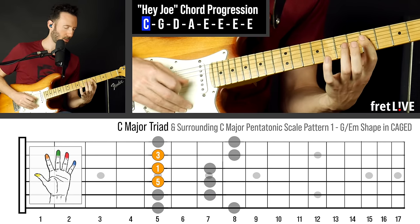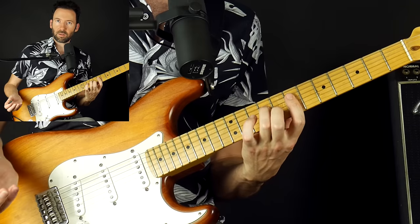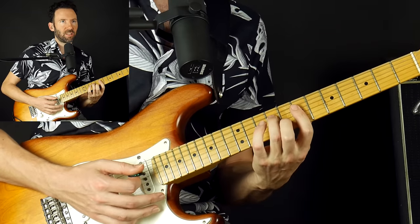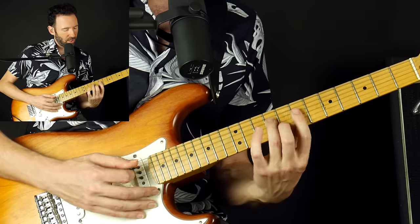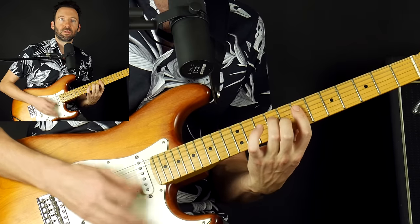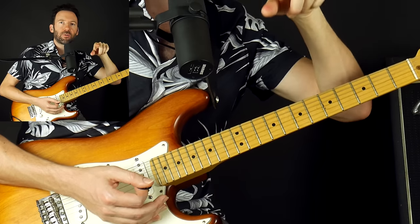I did an arpeggio, a slide. Now this is great voice leading — voice leading means going to a new chord with minimal movement between the voices, and also trying to find common tones. So from this G going to this D, which is the next chord, notice how I keep my index finger in the same space. This is very Keith Richards. That movement right there is actually a one to a four.